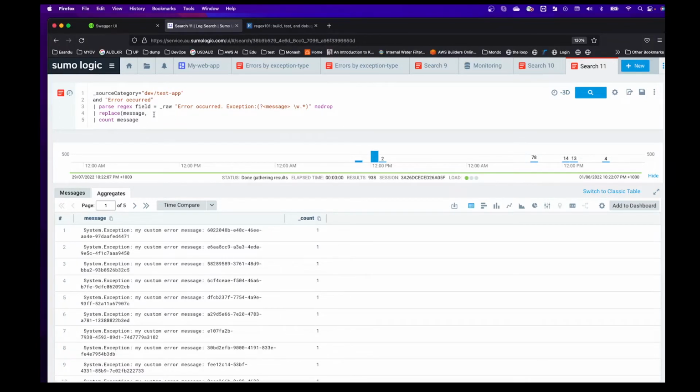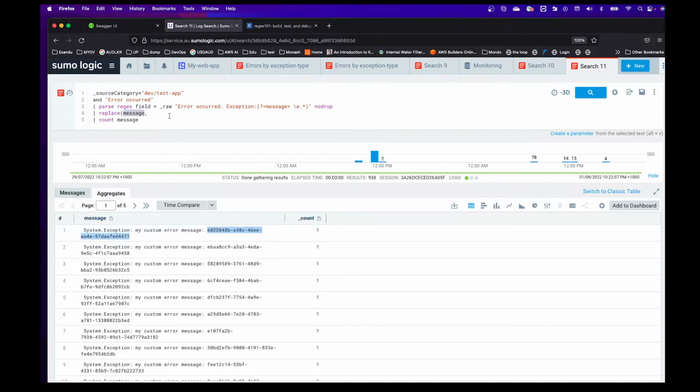The second parameter is actually the regex. We are doing some replacement on top of the message object, which is filtered from here, and then we need to remove this GUID.